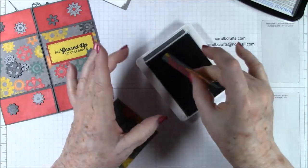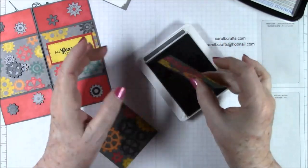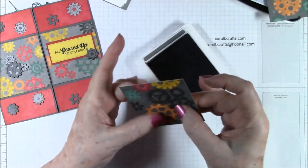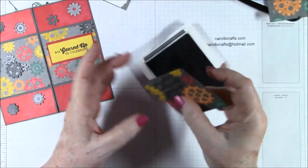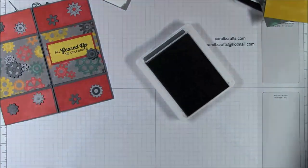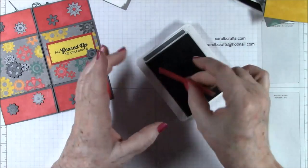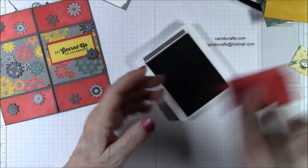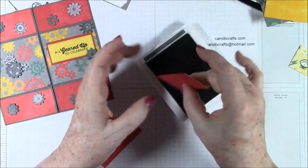not going to scrape these. I'm just going to touch the edge so you can see just the edge, that white part is being covered up. So that's done, and now I'm going to do the other one, just touching the edges to the ink pad. That's all that I'm going to do. And I'll do the same with the red, just touching the edges. Be careful not to get your fingers inky and get ink on your DSP.